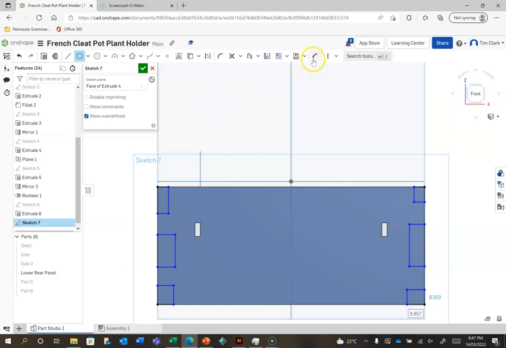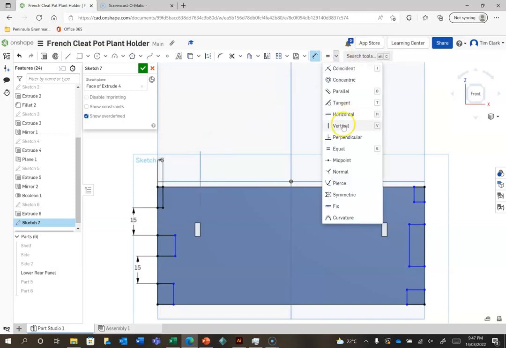And let's start by using some dimensions again. Dimension from here to here, and press enter to accept it. Dimension from here to here, press enter to accept it. Now we're going to make these things equal. One to this one, and this one to this one. And then we're going to press escape, and we'll change these, and we'll make that 15. And we'll make this one 15. And then we're going to make this one from here to here to be material thickness.